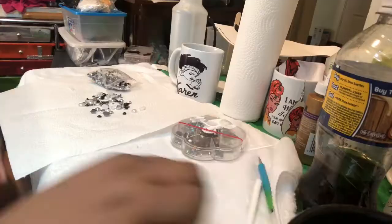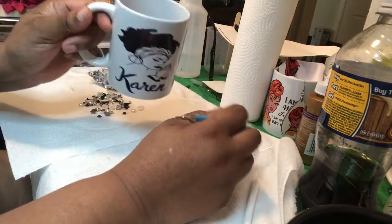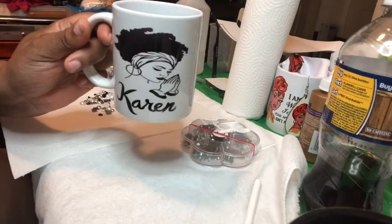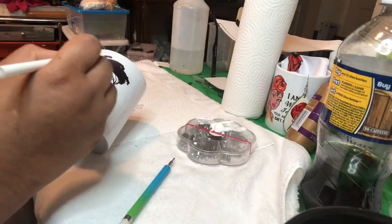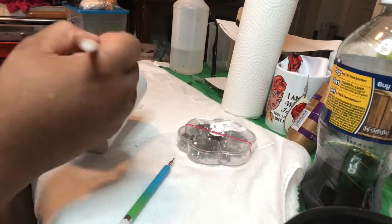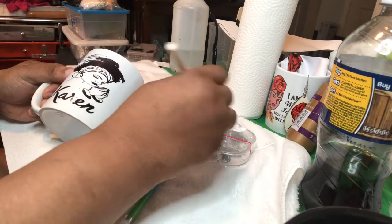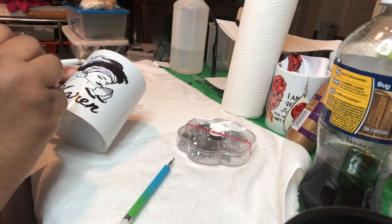But here you can see this one is mostly done. I had to go back and do a couple of things to it, but it's mostly done. It was very, very pretty in my opinion. This one, also the same. It's a little different because this one has a scarf on it, so I would do that a little bit differently.